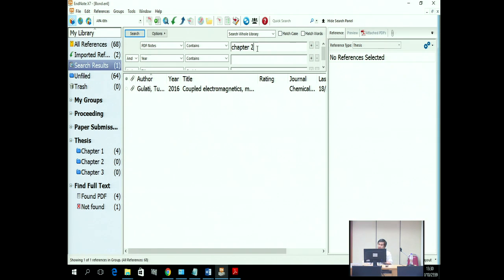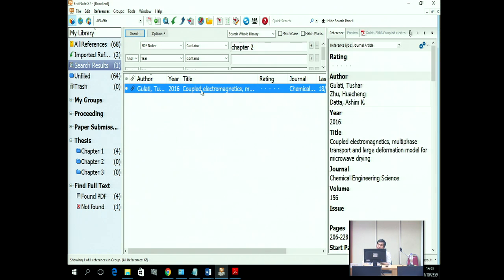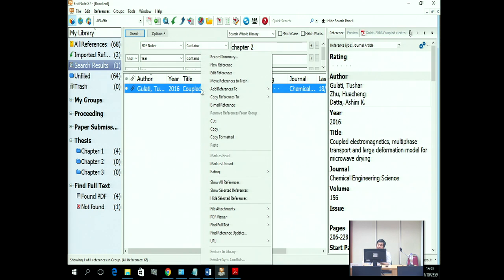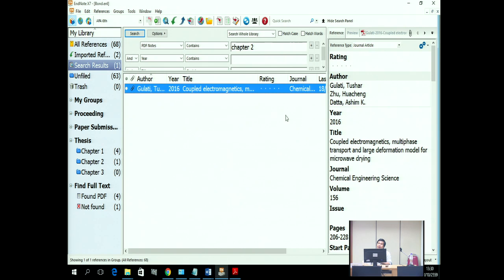You get the references that contain the word chapter 2 in the note. Do it again: right click and move and add to chapter 2. This is the second way to find the references.